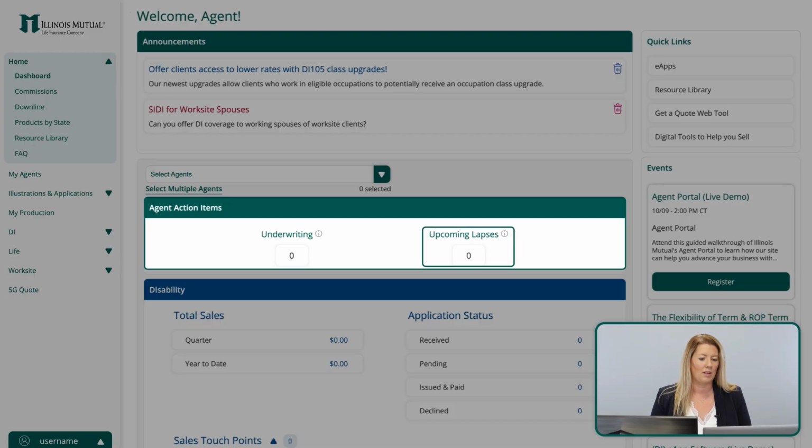And then over to the right, you have your upcoming lapses. So these are policies in danger of lapsing in the next 30 days. So I wouldn't worry too much about any policies that are showing up out here every month if you have policies that are being paid in the grace period. For example, if your client has a policy that has an effective date of, let's say, June 1st, and they're paying it on June 15th, and they're paying it on the 15th of every month thereafter, they're essentially paying that policy in the 15th day of the grace period each month. So I wouldn't worry too much if they show up out here every month.